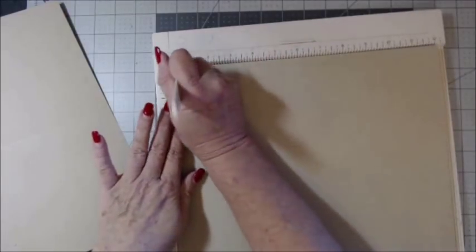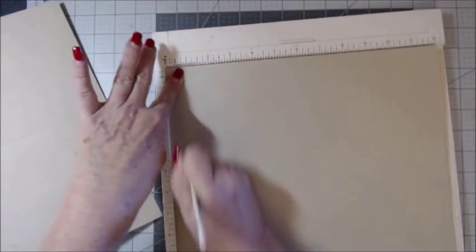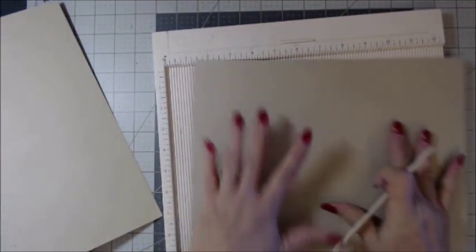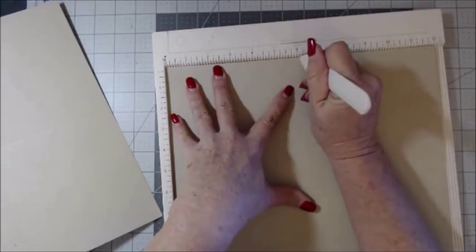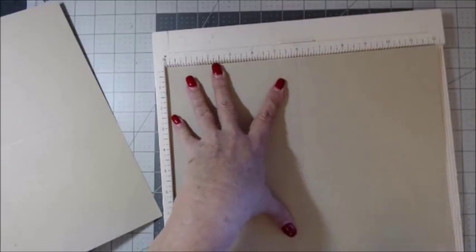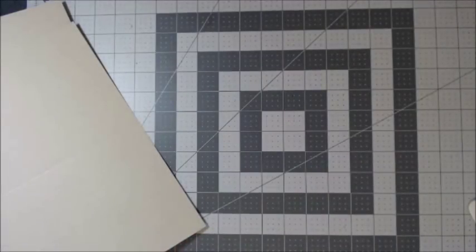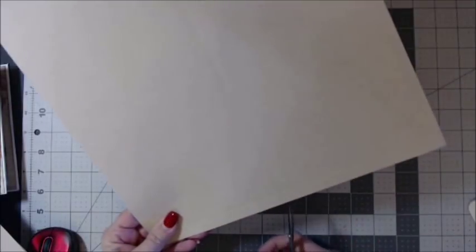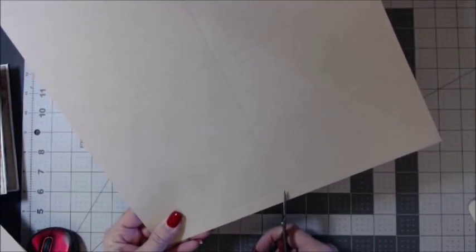Okay. I'm going to do one more. So 1/2 inch, 6 1/4. Rotate it 90 degrees, and score it at 6. All right. Get that out of our way. And we're going to come over here on the 1/2 inch score line, and right in the middle, I'm going to notch it on each side.